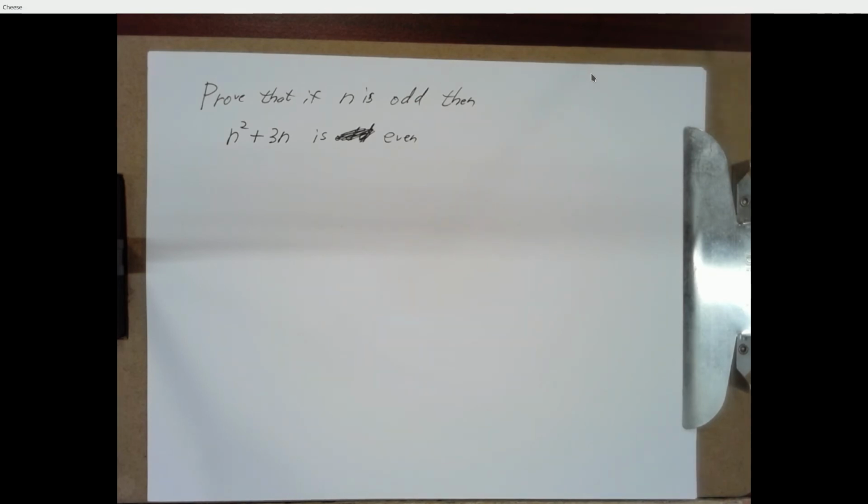Okay, so the third line, 2k plus 1 squared plus 3 times 2k plus 1, is that a proposition? Well, we're supposed to find that this is even. So we know that n is an odd number, so we substitute our odd number in for n. So is 2k plus 1 a proposition? No. Neither is 2k plus 1 squared plus 3 times 2k plus 1. It's not a declarative statement. There's no truth value for it. It's just an algebraic expression. So how can we make that into a proposition? n squared plus 3n is an even number? Almost.